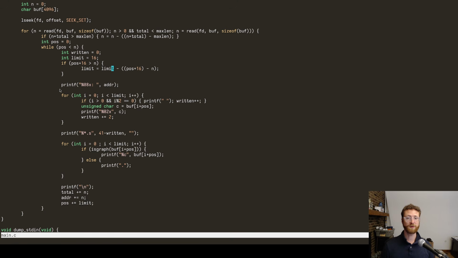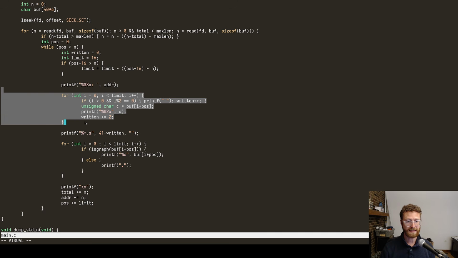Okay, so now that we've got bookkeeping out of the way, we can write our actual line. And the first thing that we've got to do is write the address. And so that's exactly what we do. Then we have essentially two loops that we want to do. The first loop is to write the part of the line that is hexadecimal. And that's exactly what happens here. And there's a little bit of bookkeeping that puts a space in between those, because we want to write in 2-byte groups. Of course, we grab a character from the buffer and then write it in hexadecimal, and then we keep track of where we are.